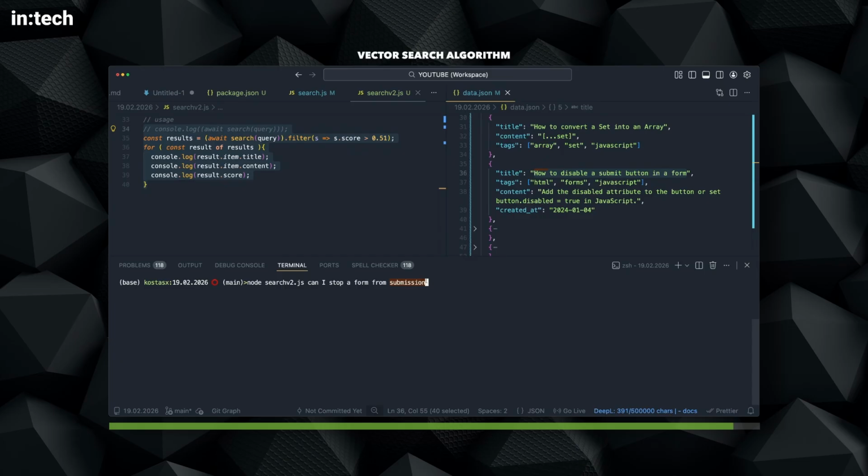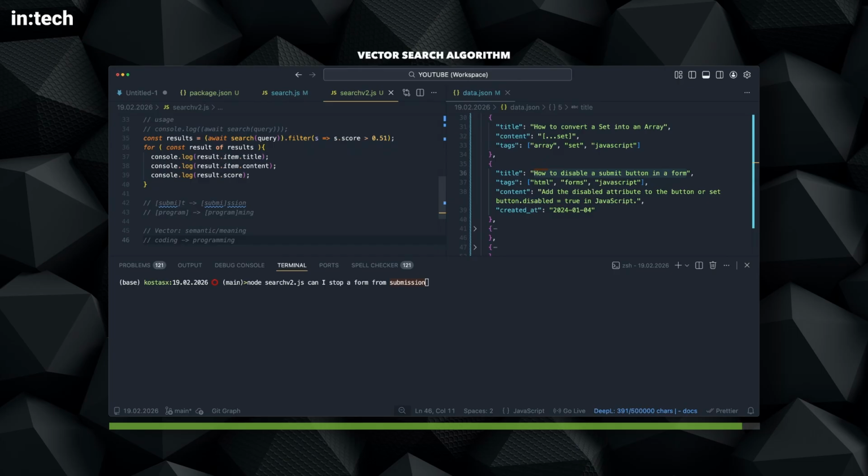So not according to the characters, but according to their semantic value, their meaning, which makes this algorithm even more advanced. In the fuzzy search, I can search submit, submission, find submission. It will work because it finds similar characters. So one algorithm works based on the characters, but the vector works as a semantic meaning search. If I'm searching for programming, in the first one, I have to type something like program, so it finds these characters. But with vector, I don't need to include the word. I can search for coding, and because it uses some advanced searching, if it finds that coding is similar in meaning to programming, it will give me the result.